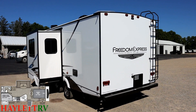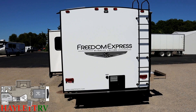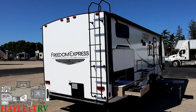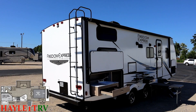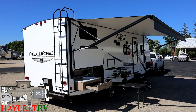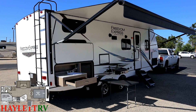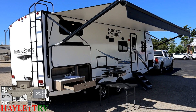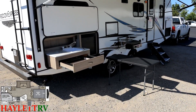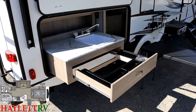We're going to get up on that fully walkable roof in just a minute. She's backup-camera ready. The ladder, kind of like the power tongue jack, used to be optional — after essentially all dealerships were ordering with it, Freedom Express standardized it to make life easier on everybody. Just like the rest of the camper, you pop the awning open and get over to Party Central on the patio side — it's just packed with cool stuff. The awning is about as big as they could possibly make it, starting at the rear wall and going forward without conflicting with that extra-large front pass-through compartment. They've reintroduced and re-improved their camp kitchen, combining everything they've done and making it the best it's ever been.